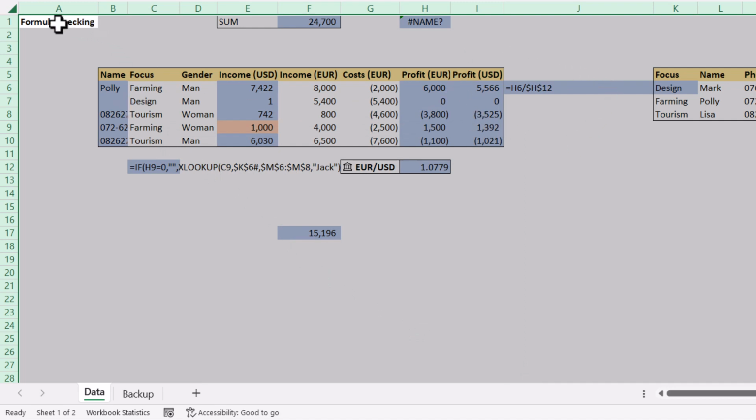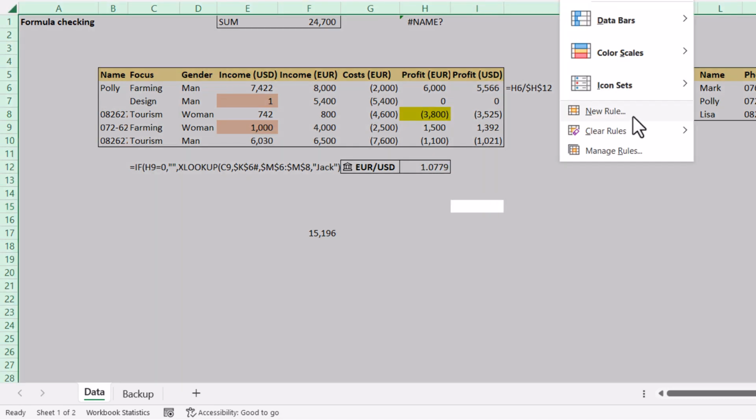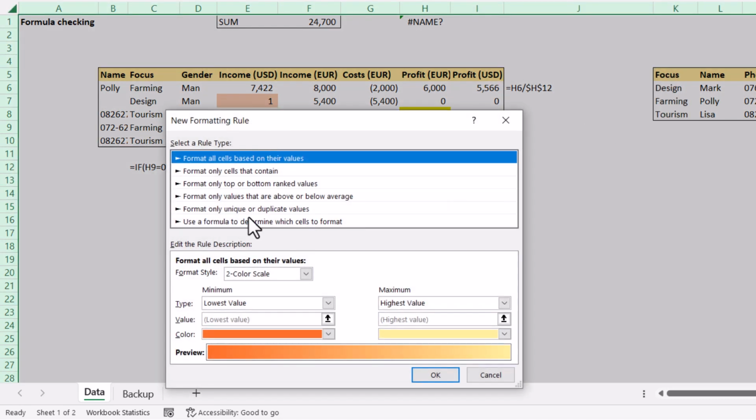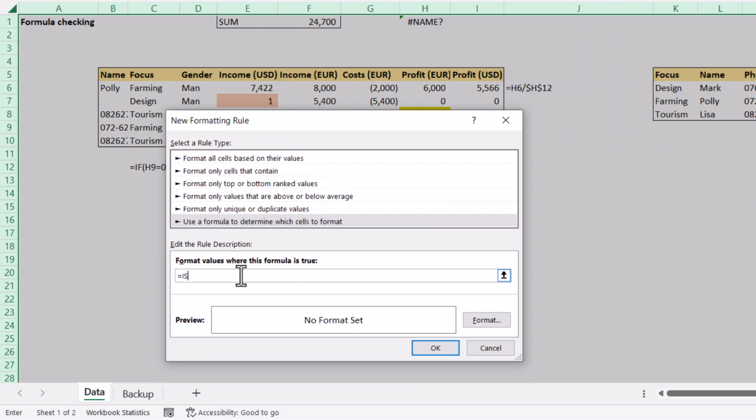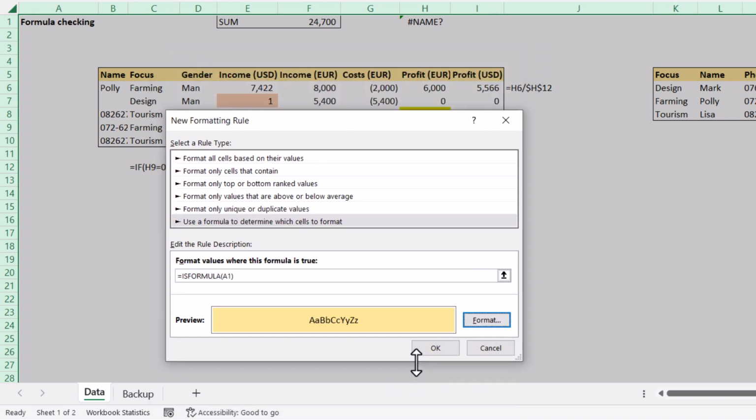Make sure that you didn't press Control A, but the active cell needs to be showing here. If not, it doesn't quite work. If you do this, for example, and you do new rule, A1, and format's going to be this yellow one, for example.